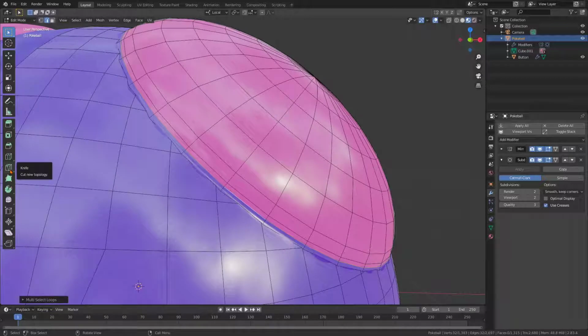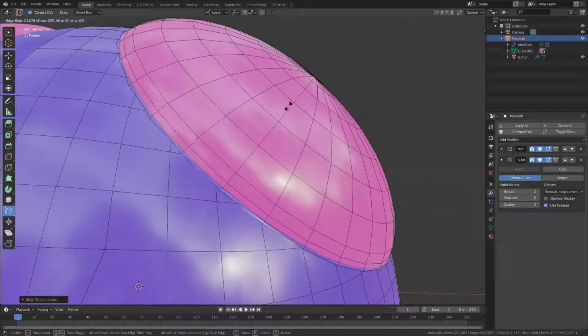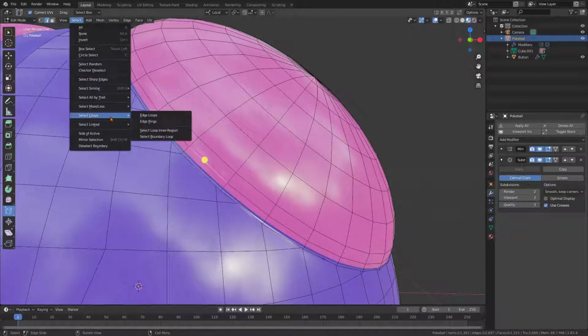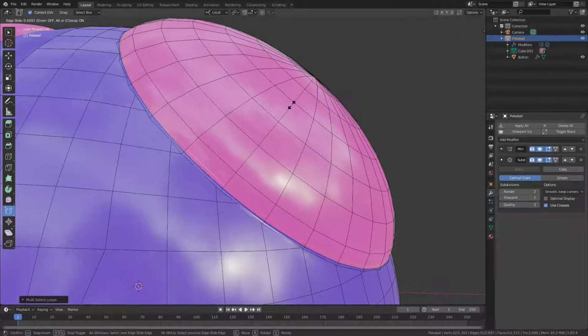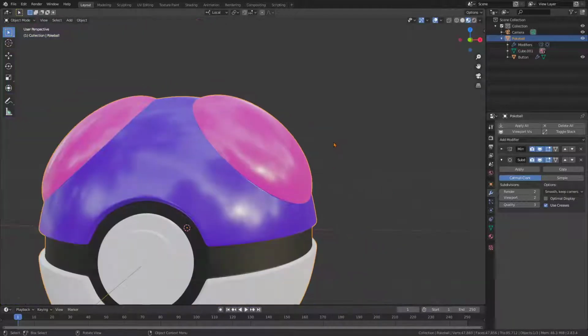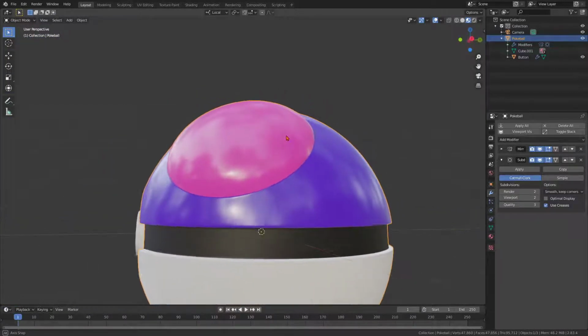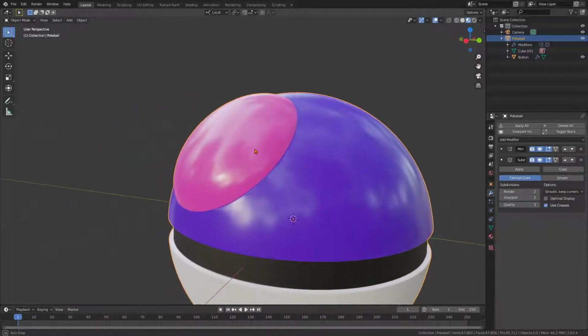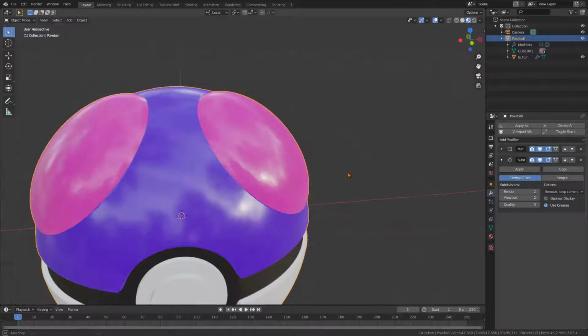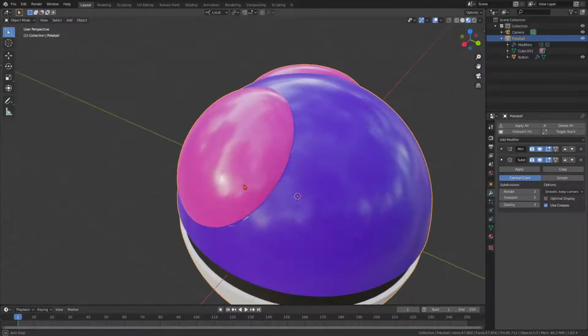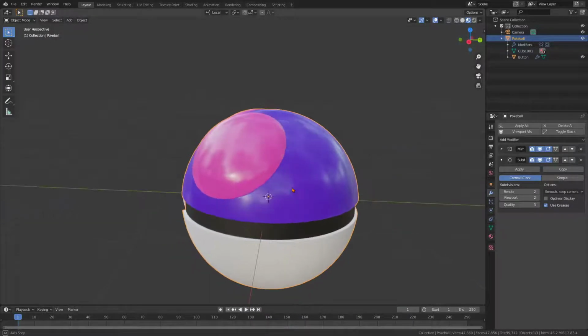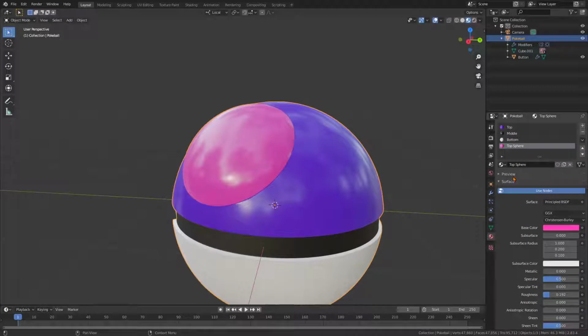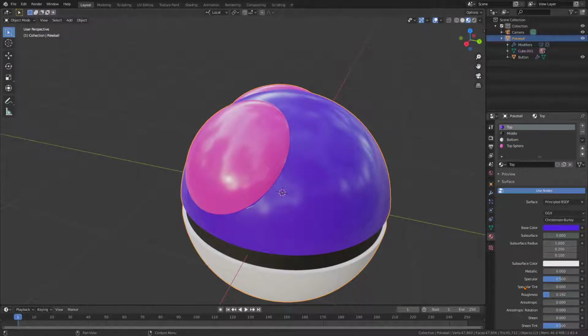Okay, and then do an edge slide and slide it as close as possible. That is great. Then do the same thing to the other one. Awesome. Now it's right on the edge. We are getting some artifacts because the edge is probably a little bit too close, but anyways, I'm going to be increasing the roughness on this area anyways, and that is going to relieve that.